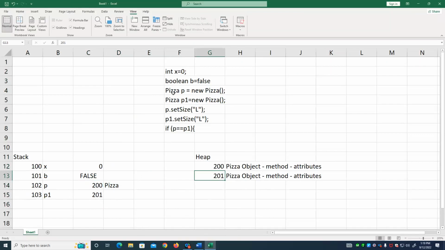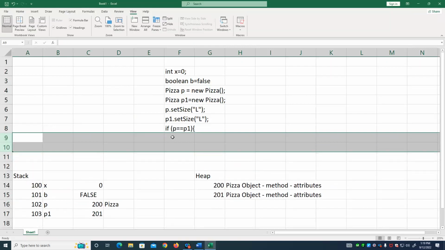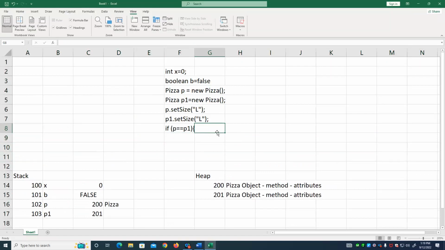The pointer for this one gets put in P, the pointer in this one gets put in P1. So if I do this, this is going to be false because it's not the same pizza.